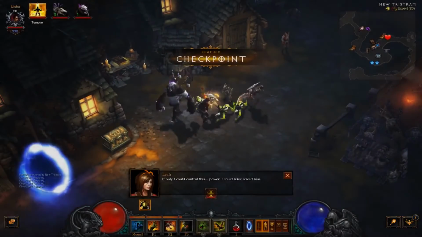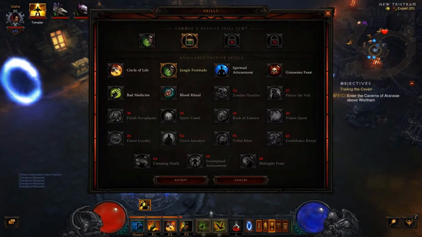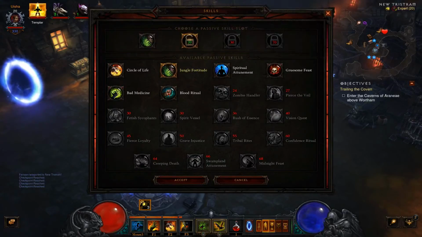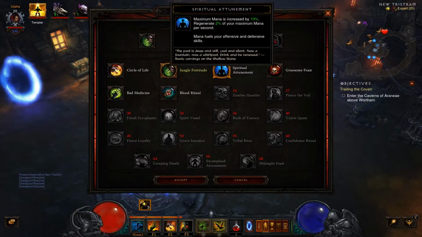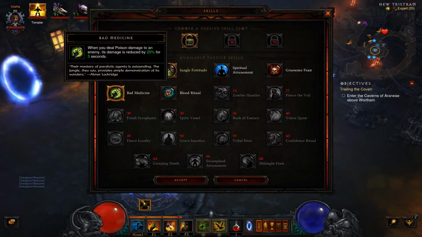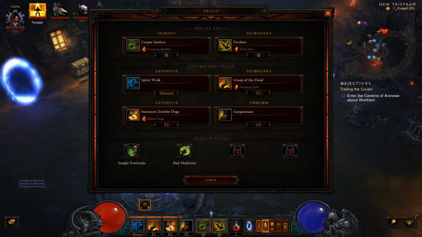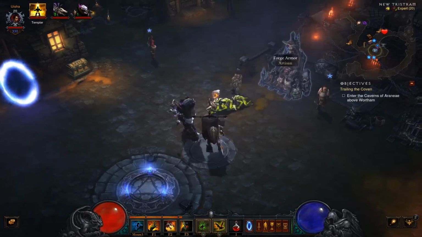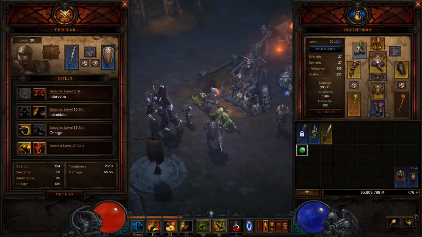Yeah, I disabled the sequences there. There was a new passive, or not yet. What do we have here? Bad medicine. Poison damage is always cool. No reduction yet. No. Max mana. No. Well, this is the one I would want. Okay, let's go with bad medicine in between, because I think the spiders do poison damage. Okay, anything else that got an upgrade? No. Okay. It's not better than this one.